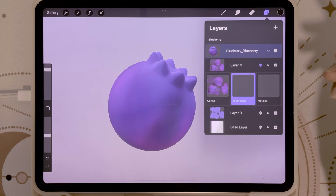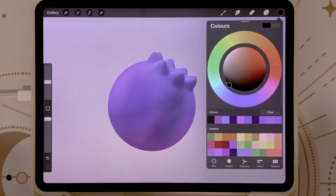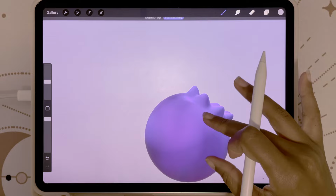And there's only one more thing to add, and this is the kind of like glossy or roughness of the texture. And a blueberry isn't necessarily very glossy. It's more rough than it's glossy. If we go to the color wheel, if we double tap the darkest area, color will naturally snap to a black color. And if you double tap on the white area, the color will snap to a white color. And if we choose the black color on the roughness layer and we drag it, we get a super glossy object, but we don't want that. We want something in between, light gray. Now there's a little bit of gloss, but more roughness than gloss. That's already it. Next object, the strawberry.